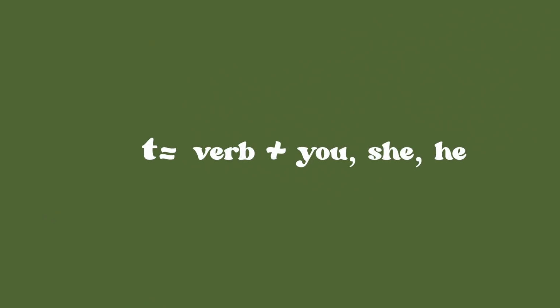Okay, so let's talk first about adding a T. When you are adding a T, this is usually conjugated with you, he, or she. So let's take, for example, the verb werken. You take the stem, which is werk, and then you add a T on it when you're conjugating it with you, she, or he. So ik werk, but then jij werkt, zij werkt, en hij werkt. Hoor je dat? So you add the T.